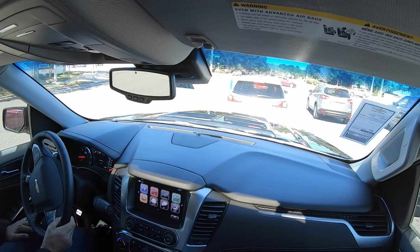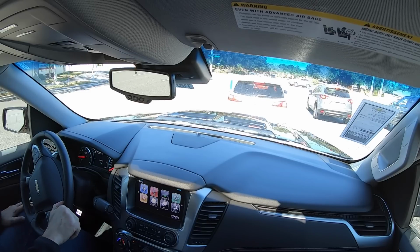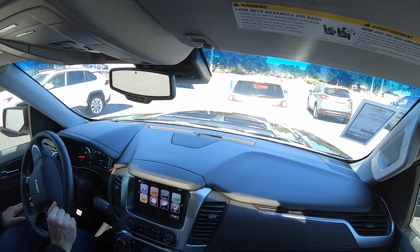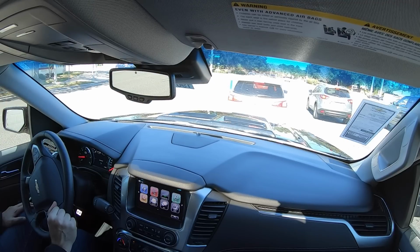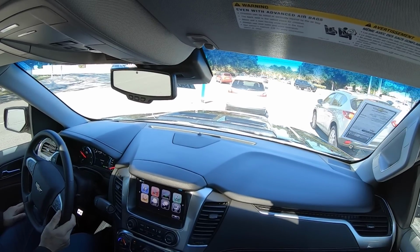And I think your mid-row passengers are going to be happy as can be. It's the third row where they're going to be hating life. Unless they're 5 years old. If they're 5 years old, that's like a little fort back there. It's like, get away from mom and dad. We got our own little place back there. But if you're any older than 10, you're going to want mid-row, or you're going to want to sit up here with me. Other than that, you're going to be not enjoying it too much.